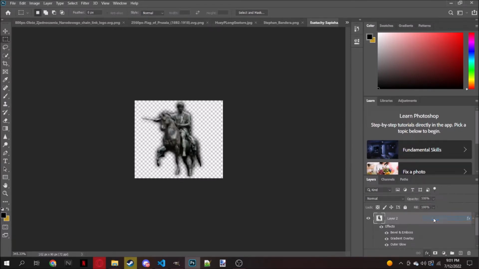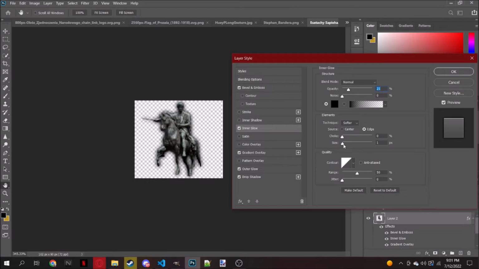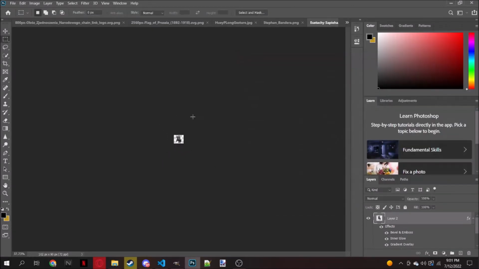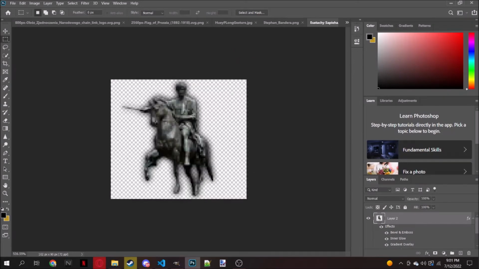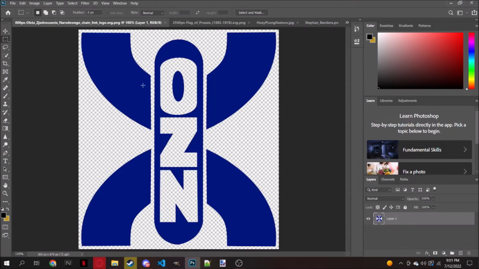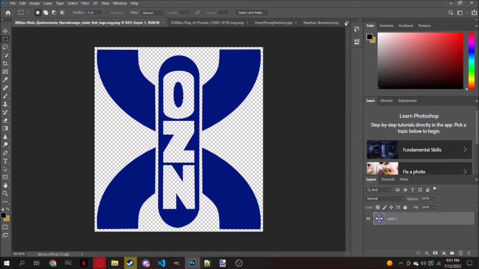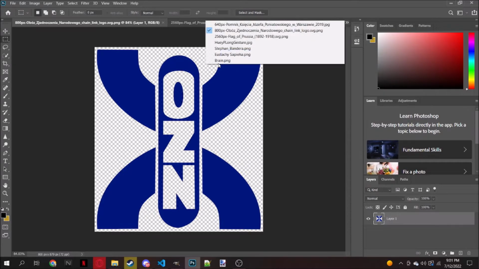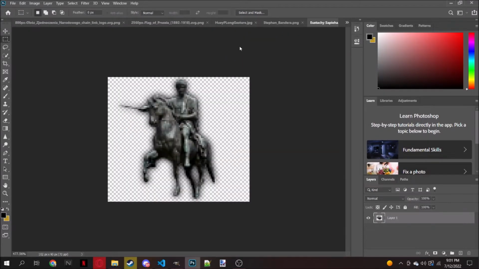Another effect, inner glow. Probably not going to be this useful on this asset, but it's useful on certain ones. Especially once you get to this kind of logo, inner shadow is pretty useful. And when I talk about these logos, it could be a party logo, like a seal or a logo representing a party, military branch, whatever, anything like this. So you want to be using inner shadow. I'm going to get to that later.